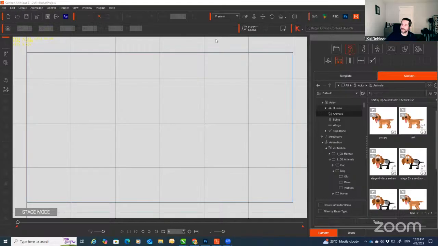I think this is Yui's follow-up question from before. What should the maximum length of a single film snippet be created in Cartoon Animator 5? What's your standard? I've got to be honest, I rarely ever go over 2000 frames. Very rarely will I go over 2000 frames for a single shot.